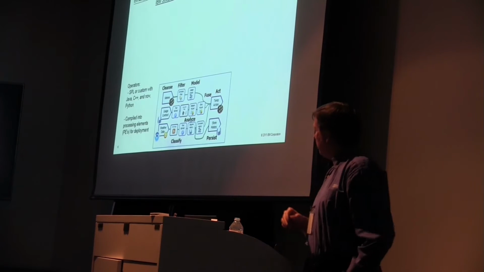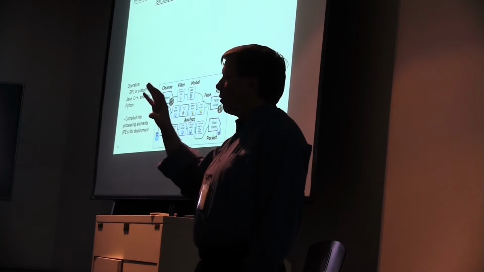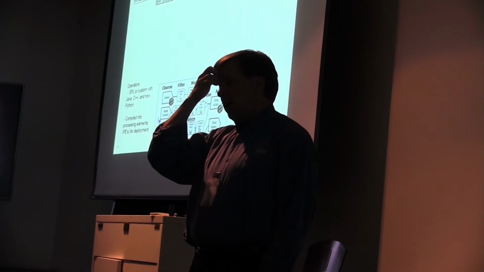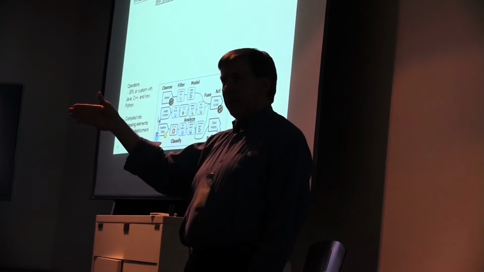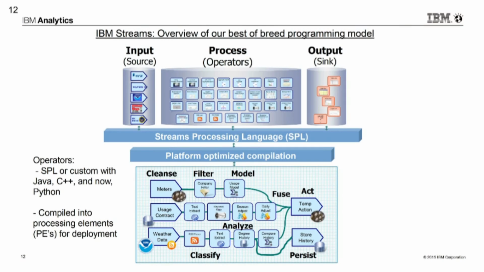All right, so overview of Streams. Streaming, like we had in that earlier video, is a series of operators. It's a flow graph. If you're familiar with BPEL, or somebody once told me, if you've done Unix piping together of jobs and applications, that's all this is. I have a record or a file coming through, and I have one operator that's a library that does something. In this example, I might read from meter data, cleanse it by saying the meter data should always be in this range. If it's out of that range, just throw it away because it's a bad record. So cleanse some of the data, filter it.